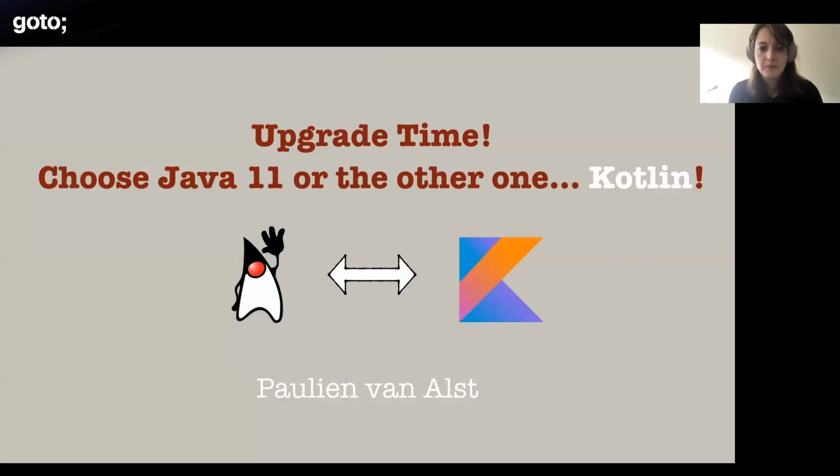Today I will show you how to migrate your Java 8 or 11 service to another very great JVM language, at least in my perspective. Most of the Java services are still written in Java 8. More and more services are migrated to Java 11. But I think this is a really great alternative to implement in your backend services. Kotlin is known in the Android world, but I think it should get some more traction on the backend side. So we'll show that to you today.